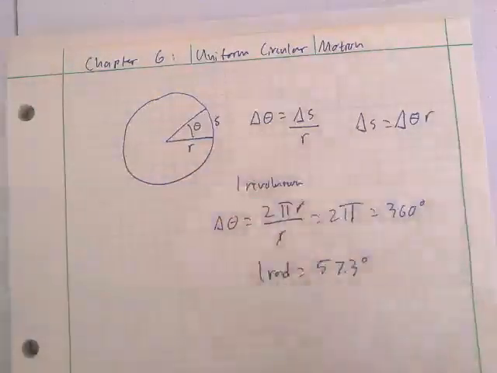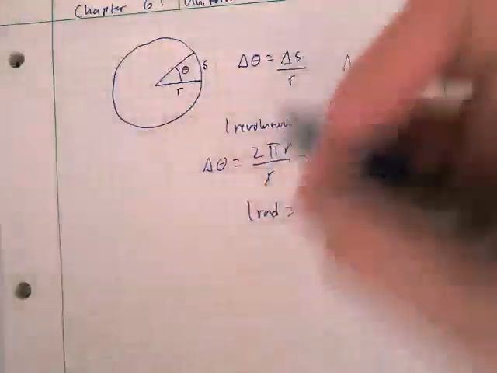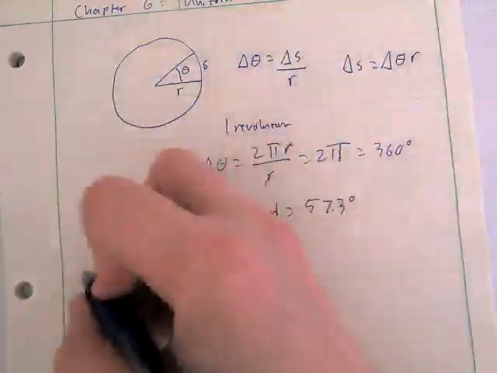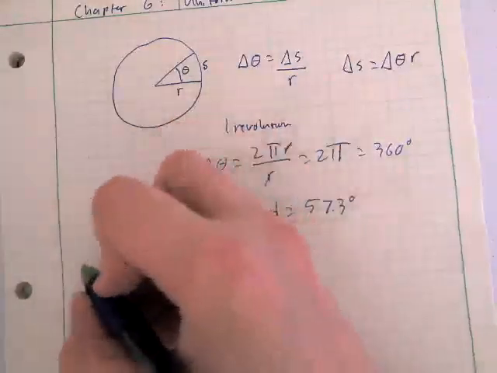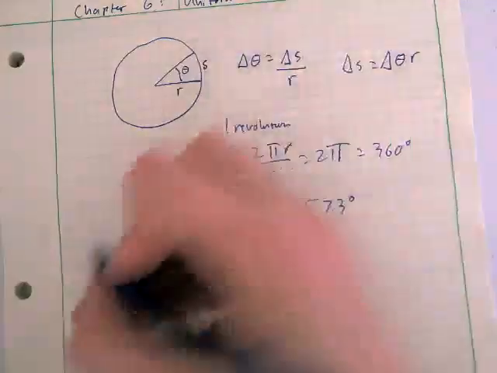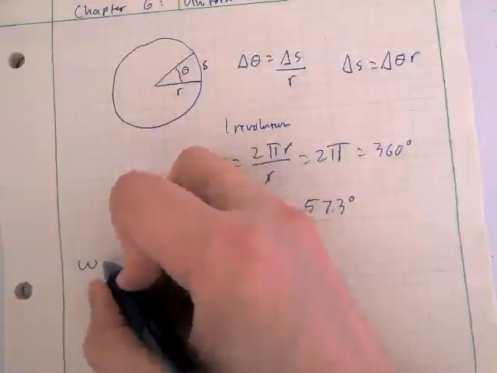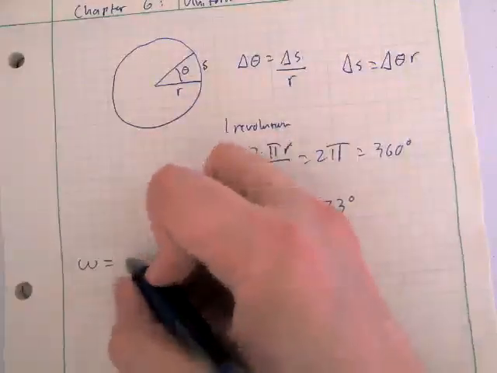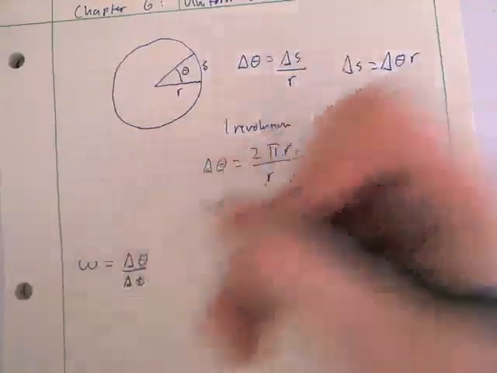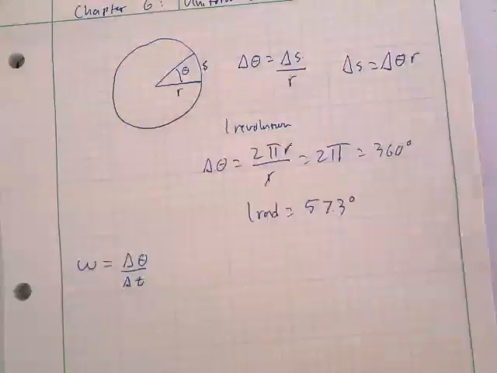We also have an angular velocity that we're going to be wanting to talk about, right? So again, if this is describing where I am in terms of angles, I can also describe how I'm moving in terms of angles, and the letter that we're going to use for that is the Greek letter omega, right? So this is the Greek letter theta. We use the Greek letter omega. It looks like a W, but it's kind of curved on the bottom. So we have our Greek letter omega is our angular velocity. And this is just simply going to be defined the same way we're used to. Say instead of delta x over delta t, we have delta theta over delta t.